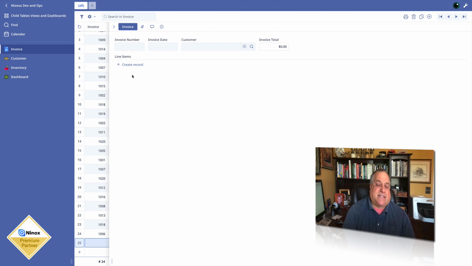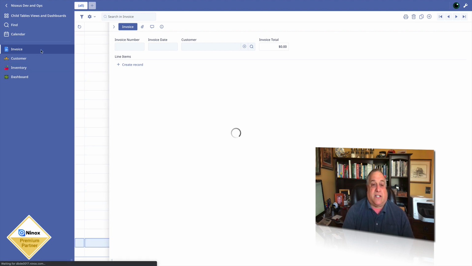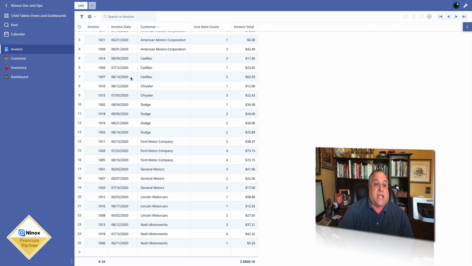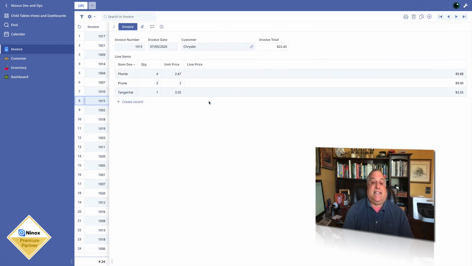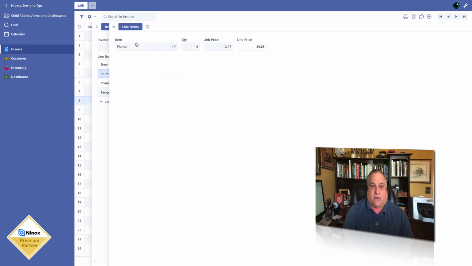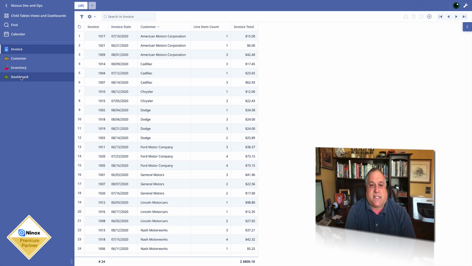But by hiding this table and making it a child, we make it very difficult, in fact nearly impossible, to interrogate all of our sales on an item-by-item basis, because the items are not tracked in the one visible table, which is the invoice table. We can see how many line items there are per invoice, but we can only see the details of those line items by going in and actually looking at the record in the line items child table. So what do we do in this situation?